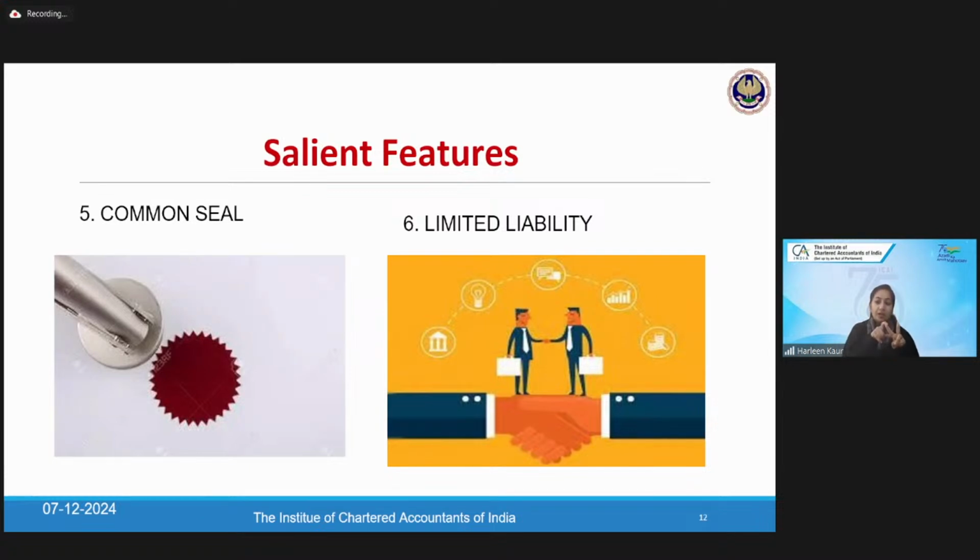So if you have taken up shares in the company, whatever is the amount which is unpaid on the shares, that will be your liability. Means you cannot be asked to pay more than the amount which is unpaid on these shares. Say for example, if you have taken 5,000 shares in a company and the value is rupees 10 per share, so 50,000, but you have just paid rupees 8 per share. That means you have paid 40,000. Now, how much liability can be demanded from you? The unpaid amount is rupees 2 per share. So 5,000 into 2 is 10,000. So whenever the company goes into winding up or whenever there is a need of money, your liability can only be up till the amount unpaid on the shares, that is rupees 10,000.